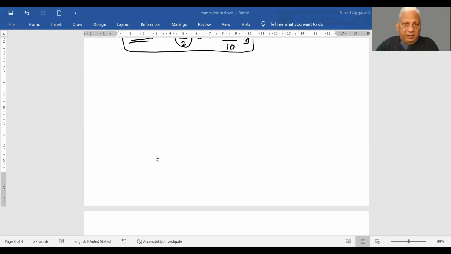Let's assume we have a particle which is moving with a velocity v. Its mass is m. Then we define a term called momentum, which is equal to its mass times velocity. Momentum is a vector because it gets multiplied by velocity. Velocity has a direction. Okay.